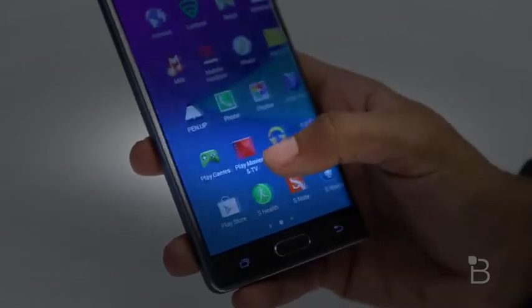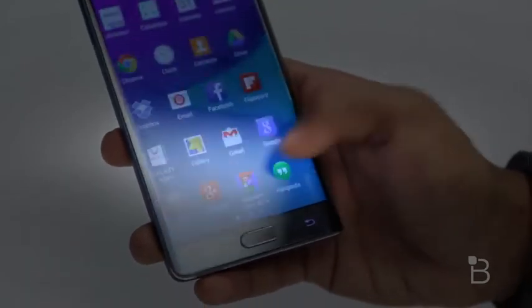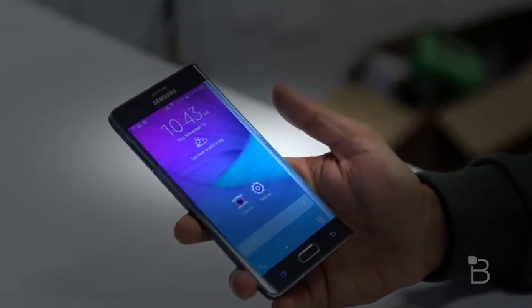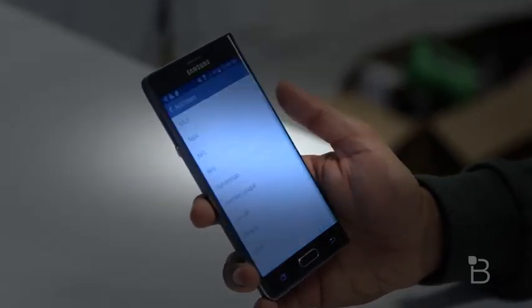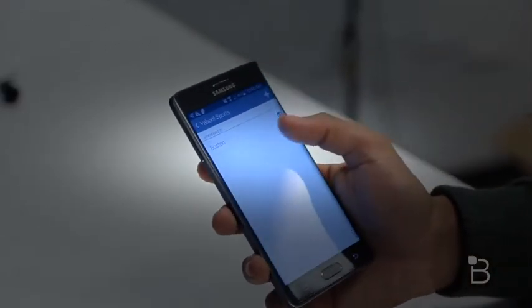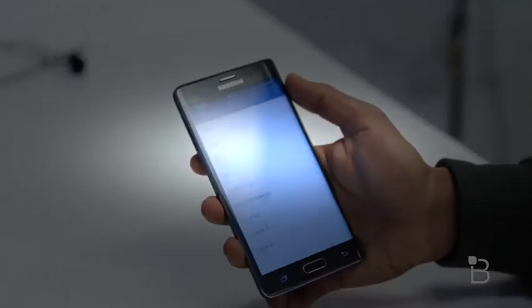First, the screen is absolutely gorgeous. I think Samsung has long had some of the best screens out there, and this I think is the pinnacle of their screenness. The blacks are really black, the colors are bright and vibrant, text looks absolutely gorgeous. I don't think it's a stretch to say that this is probably the best phone screen out on the market. I still don't see a huge difference between QHD and a really good 1080p display, but this is still a really, really good screen out there.